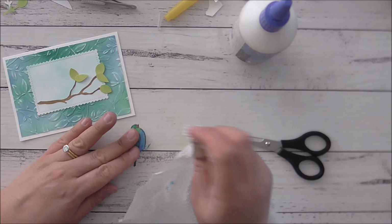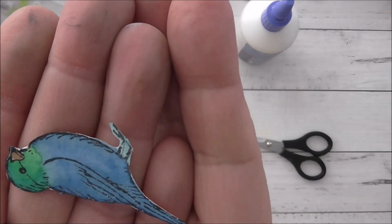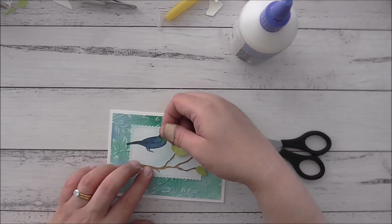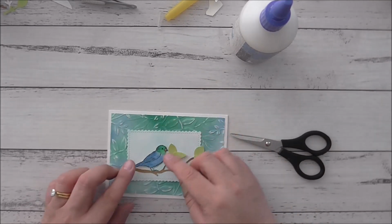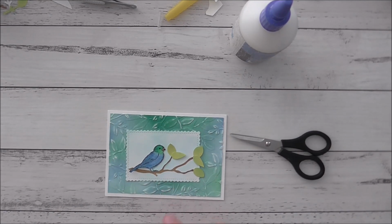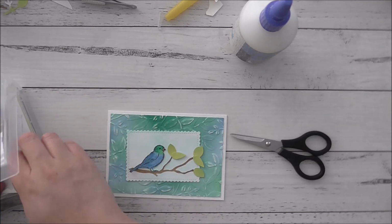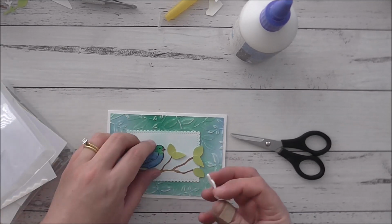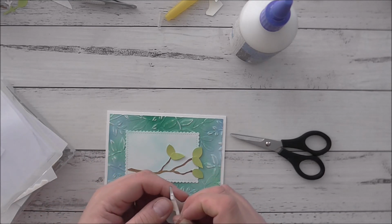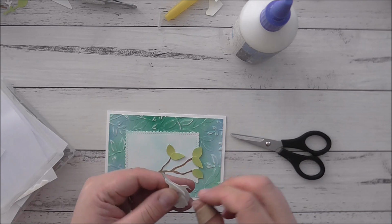And the legs look coloured somewhat. So I'll show you that. You can see that. The legs look coloured. And so that way, when it sits on the tree, it doesn't look out of place. So what I'm going to do is I'm going to grab some dimensionals. You can put whatever dimensional adhesive you have. And I'm going to stick the bird on. So grab that now and just stick the bird on.